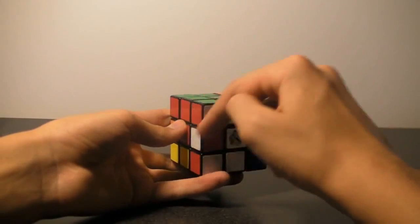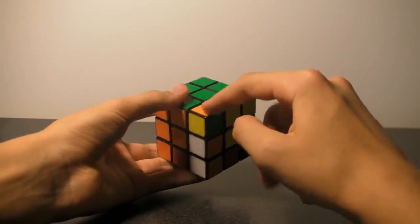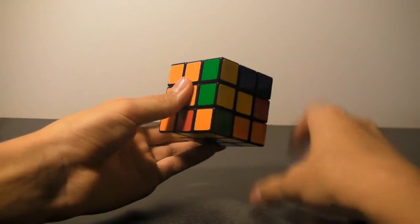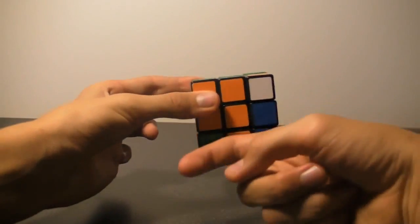Now as you can see, we've placed in the red and white corner, so we have the last one remaining. Let's look for it, and we found it right here. It is not in the optimal position, as you can see, because it's not down here in this third layer. So we have to get it down there. What we do is we bring this down, we move it to the side, and we lift this up.